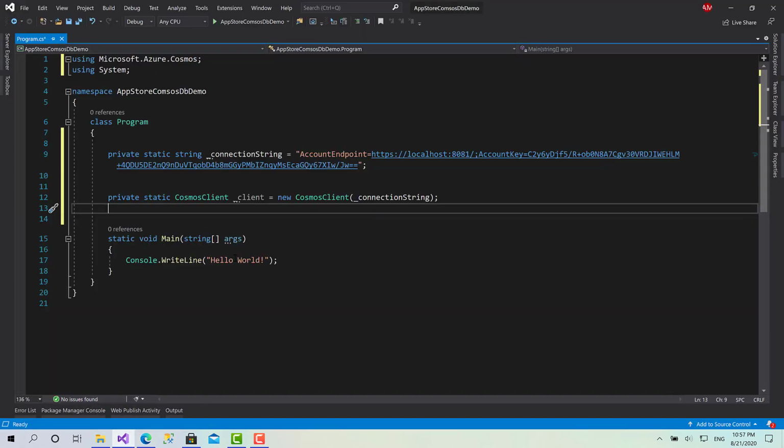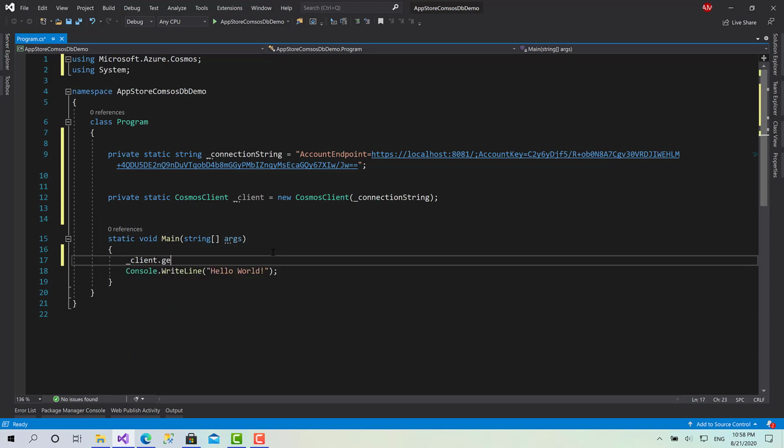So what we can do is, for example, we can get that database from client.GetDatabase, call it App Store database. Sorry, I forgot.